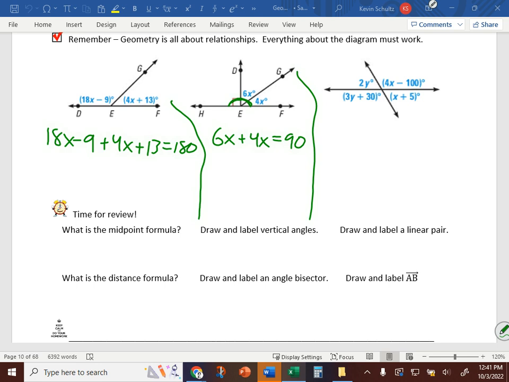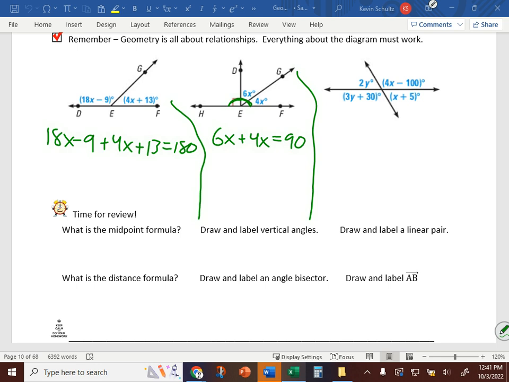You've got 2 variables to work with, and so what you want to avoid is setting up one equation with both variables in it. Like, you would not want to use vertical angles here and say that 2y equals x plus 5, right? Because even though that's true, 2y does equal x plus 5 because they're vertical. One equation with 2 variables, if you did go this route, we'd be looking at trouble, right? We want to avoid that if possible. So what other relationship can we set up here?